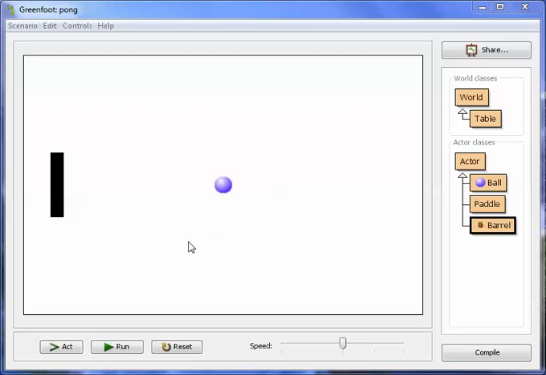You'll notice I've modified the project. I've made the world a little wider than it is high, so it's not quite a square. I've changed the paddle so that it's a vertical paddle that moves up and down, and the ball moves the same way that it did before. Here are some of the variations that I've made, and I'll show you the code for that.